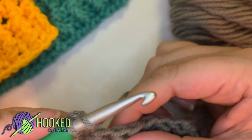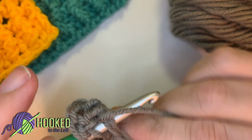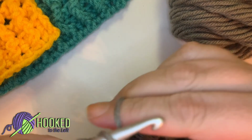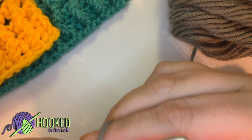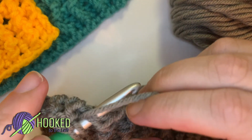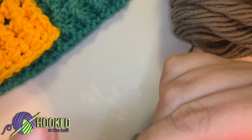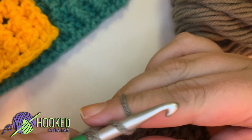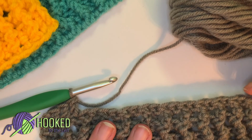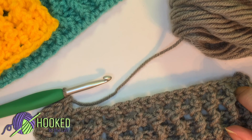Yarn over once, since we're doing a row of double crochet. Go through your stitch, yarn over and pull through and up a loop, yarn over, pull through two, then yarn over and pull through two. One more time. Yarn over, go through your stitch, yarn over, pull through and up a loop, yarn over, pull through two, then yarn over and pull through two. All right, so I will go ahead to the end of the row and meet up with you at the end.